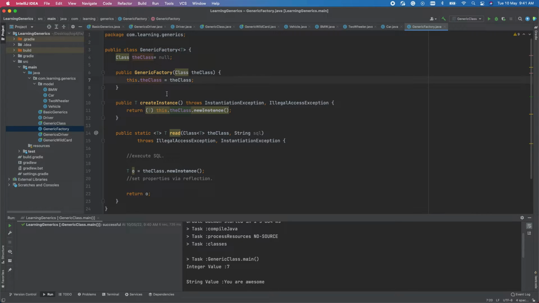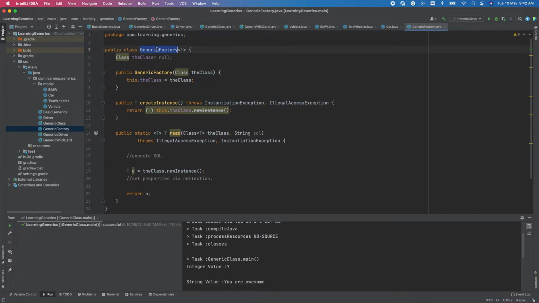Generally earlier, if you are not doing generics, then we pass what type of class object we want to create, and maybe we will use some if else statement to compare it, and then use a new operator and create it, or maybe use switch cases. But here, the beauty of this class is that the code has become very short. We are not writing very lengthy code, and it's kind of readable code.